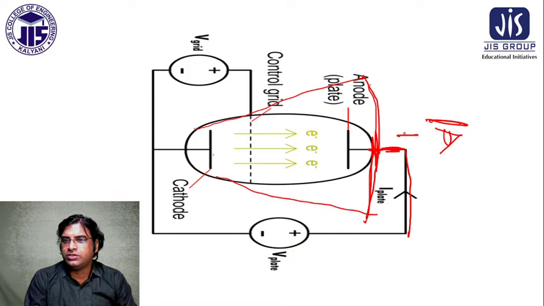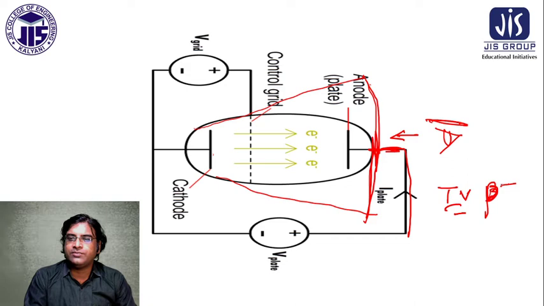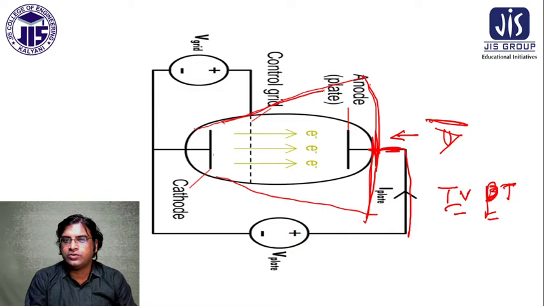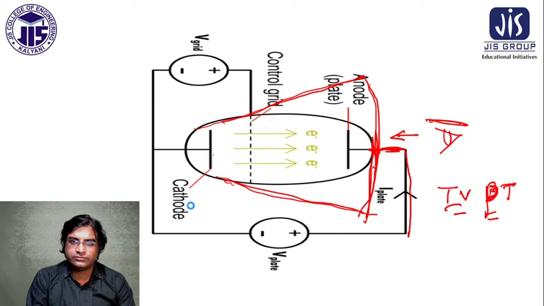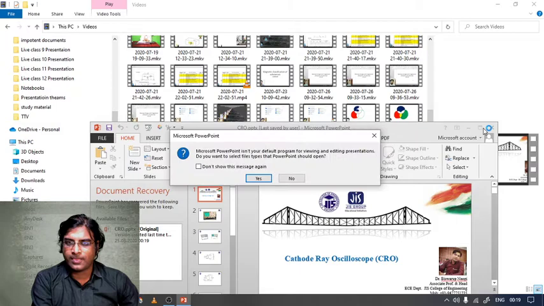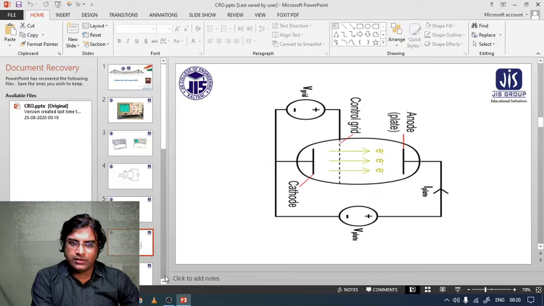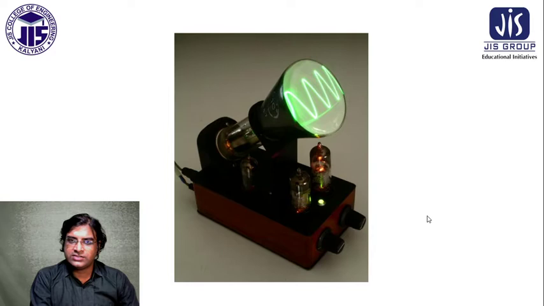If you look from here, this is the side view of your television picture tube. That's why I'm saying every day you can see this in your house, that is the picture tube, okay. This is the very preliminary development of the picture tube, and you see basically a triode.